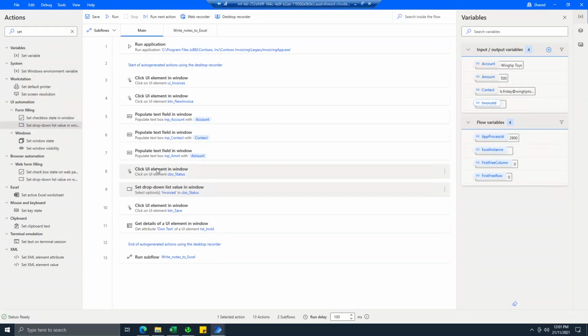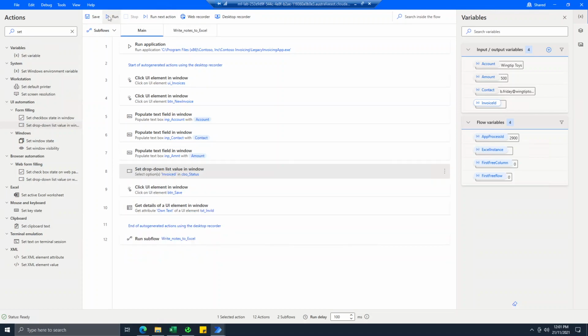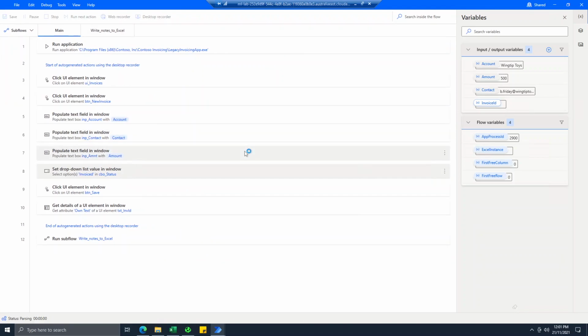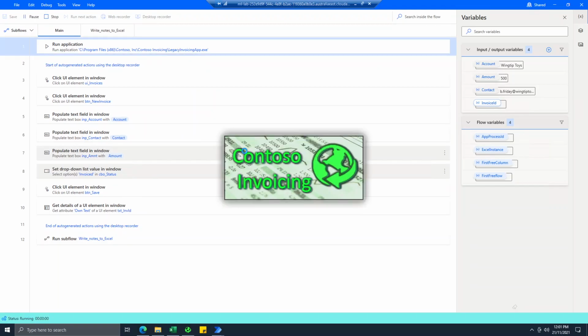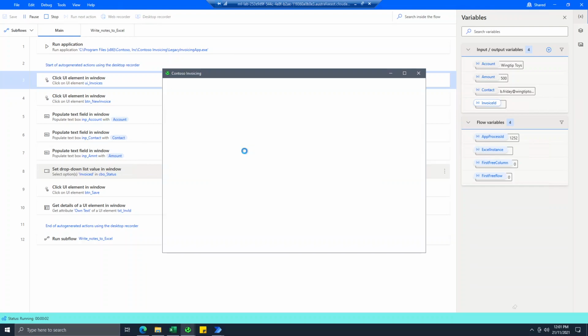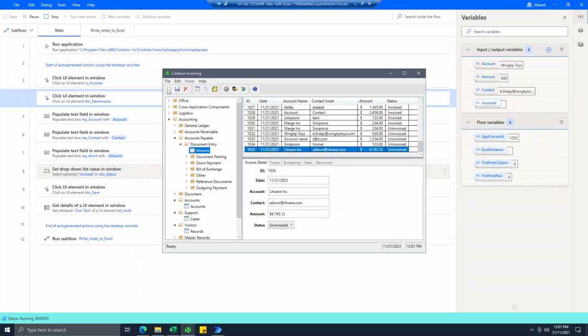So I don't know what that's doing. That's just a click. We'll delete that one. I don't know where that date thing came from. I must have been playing around with it and broken something. But there we go. This should work now. Let's check it out. There we go. That's better. That's set to invoiced, saved, excellent.